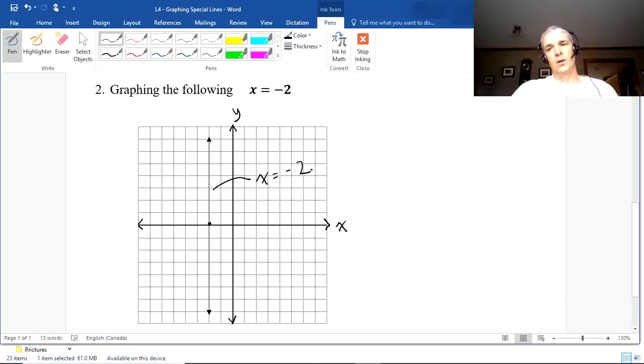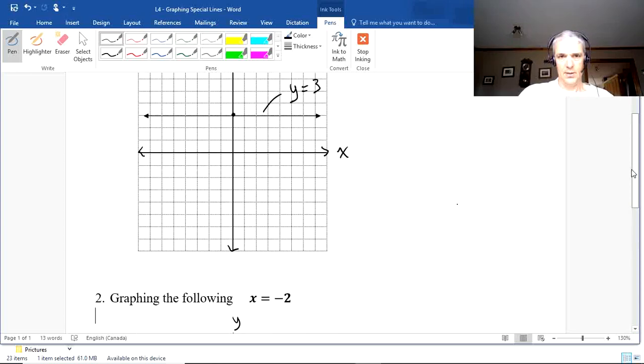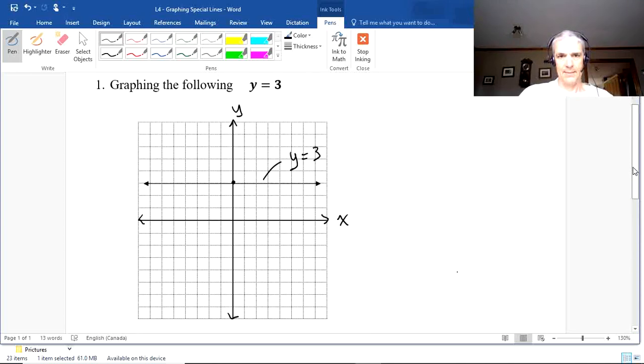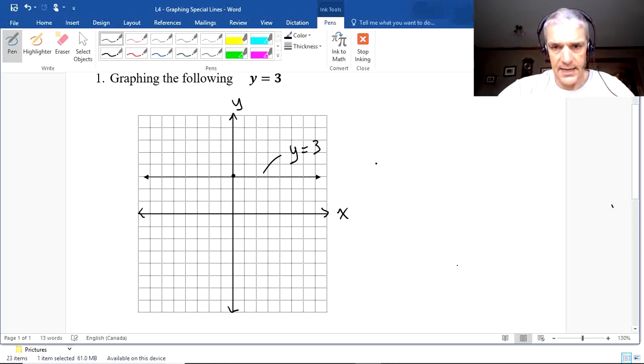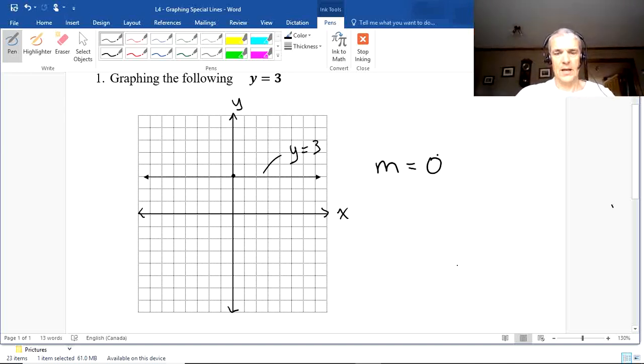Now, if you're asking, what's the slope of these things? If you want to write the slope, and for slope we use the letter m, I'll go back up here. The slope of this line is flat. You might be able to guess, but the slope of this line is m equals 0. We call that 0. Flat line, 0 slope, none at all.